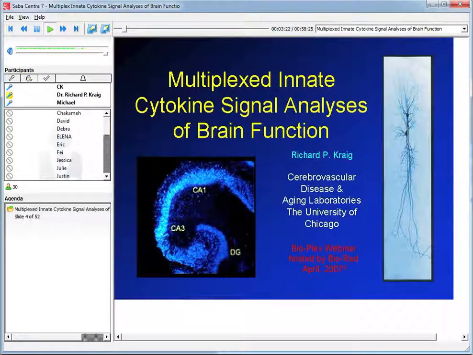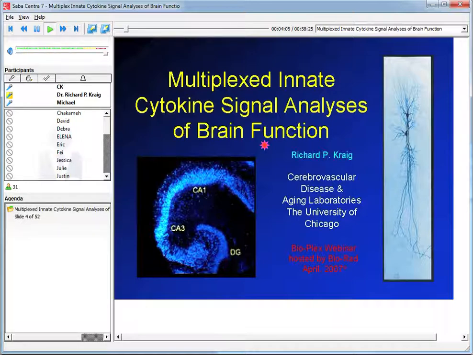Here we go. So what I'd like to talk to you about today is I'm going to probably spend maybe a half to two-thirds of the time setting up the rationale for how I got to cytokine signaling in the brain and how development in about 2001 of the Bio-Plex system is sort of an ideal match to the scientific needs that we have. My basic thrust now in the laboratory is to be using multiplex signal analyses of innate cytokines and to determine how they impact brain function, and most importantly, how they impact brain function under normal circumstances.